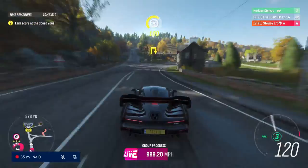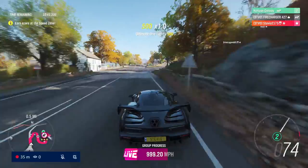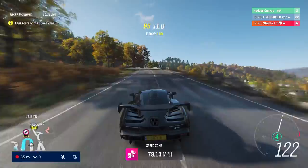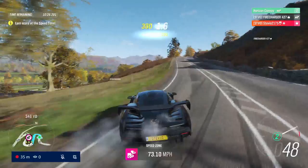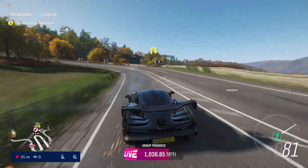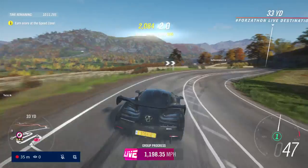We only have like 5 people doing this, it might take a little bit longer, but... Oh, the drift zone is gonna be punishing with only 5 people. Actually, we have 6 people doing this, I'm wrong. I don't know why there's no random people in here, though. Alright, one more lap and we should be good. And we gotta start heading to that drift zone.